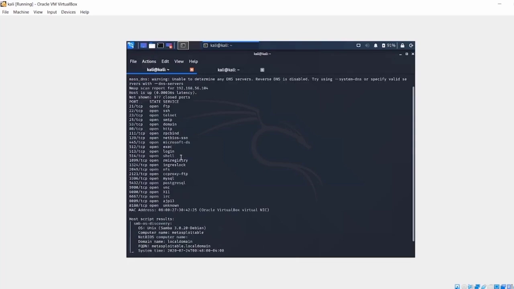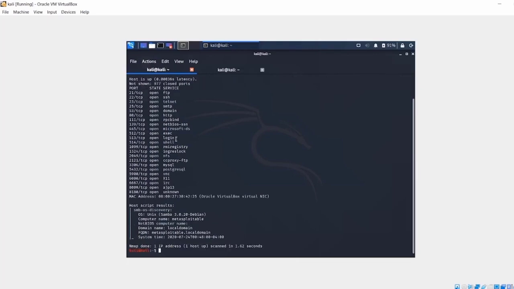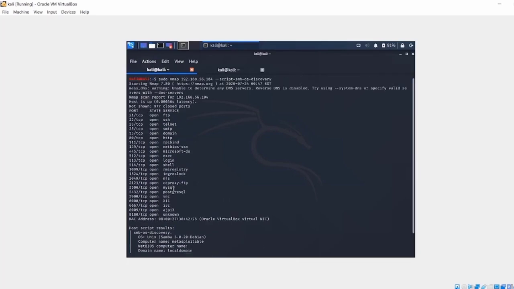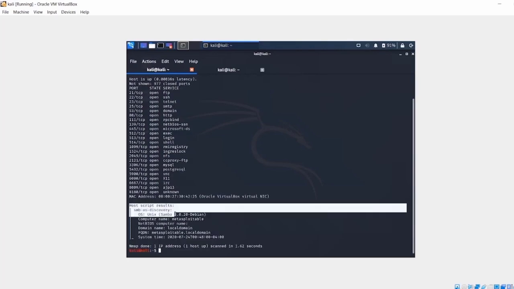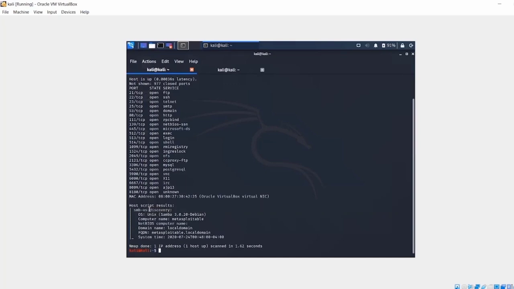So it's done. It did a quick Nmap scan of just some default ports that it would look for when you don't specify specific ports. But right here is the script results that we wanted. It pretty much used SMB to try to figure out what the OS was. It's saying the OS is Unix or Linux, and Samba 3.0 is being run. That's very useful, and it's something we kind of figured out before from different scans. But the point is, there are different ways to find out the different information. Nmap has a bunch of different scripts that we can use.